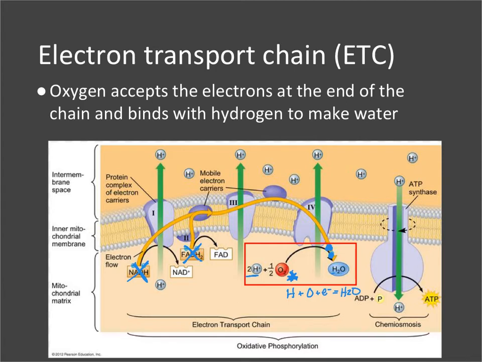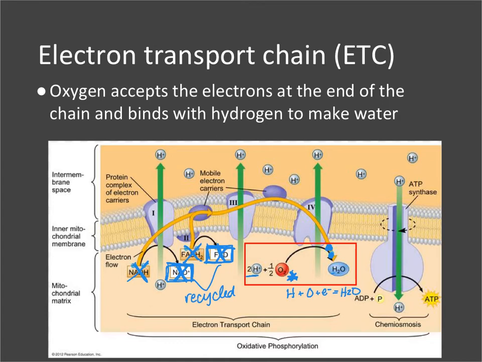And that means that we don't recycle the NADH back into NAD+, and we don't recycle the FADH2 back into FAD. These two need to be recycled so that glycolysis, the oxidation of pyruvate, and the citric acid cycle can occur. So if we are no longer recycling them, then the cell no longer has the reactants it needs in order to keep going through aerobic respiration.